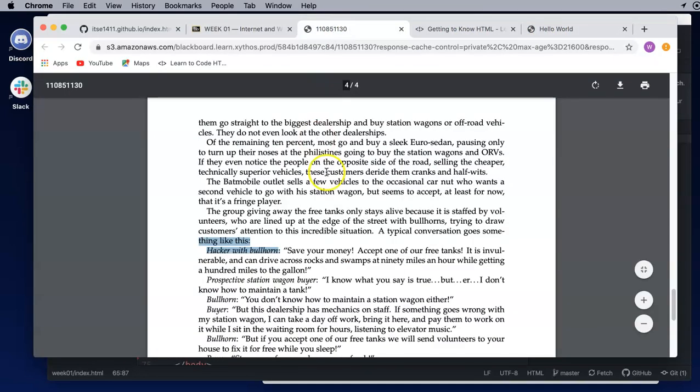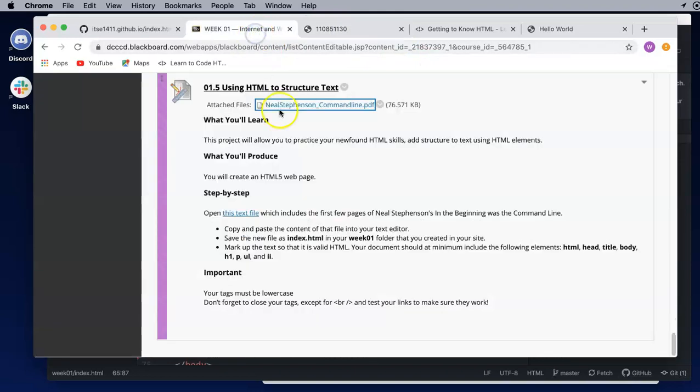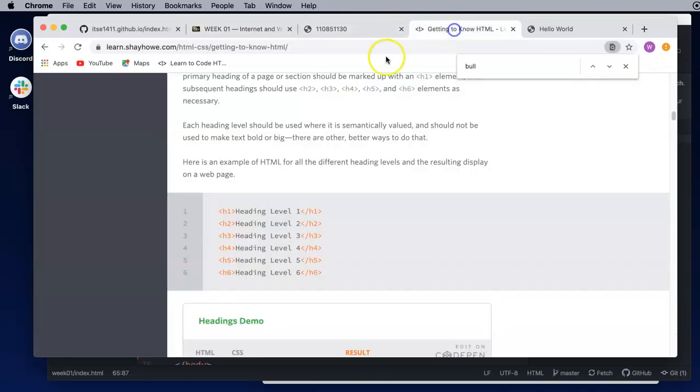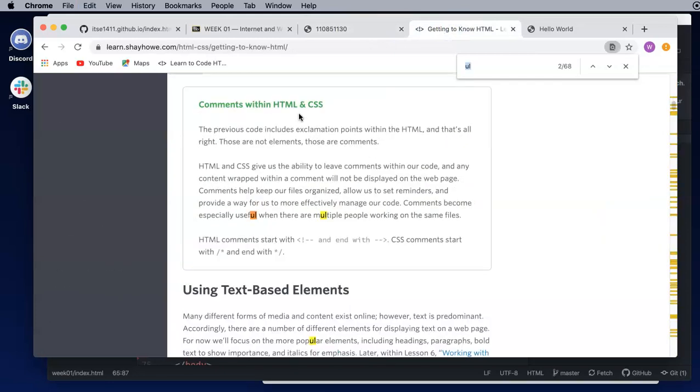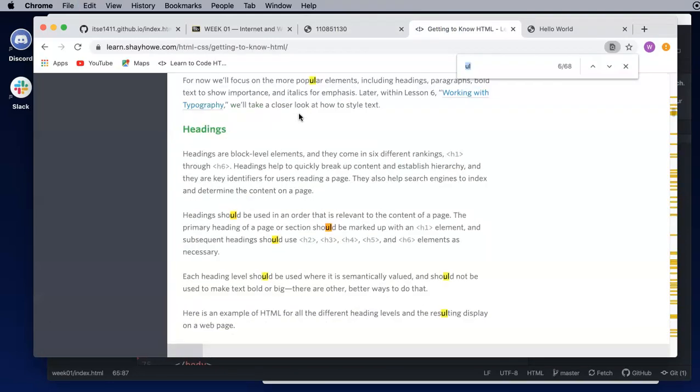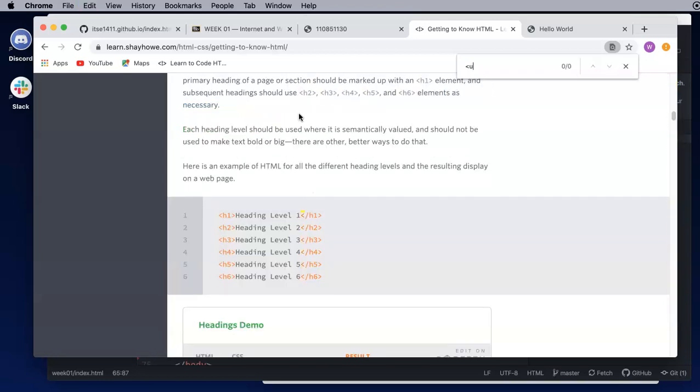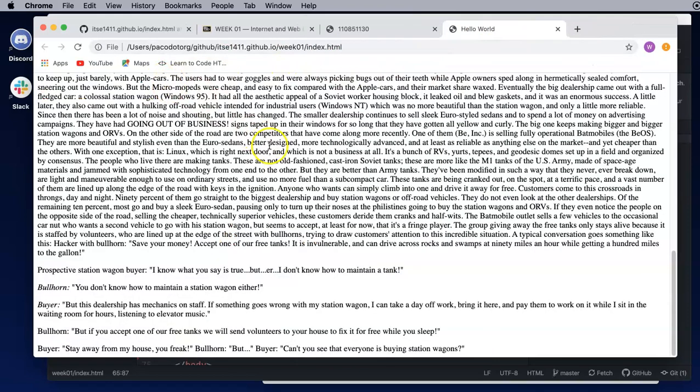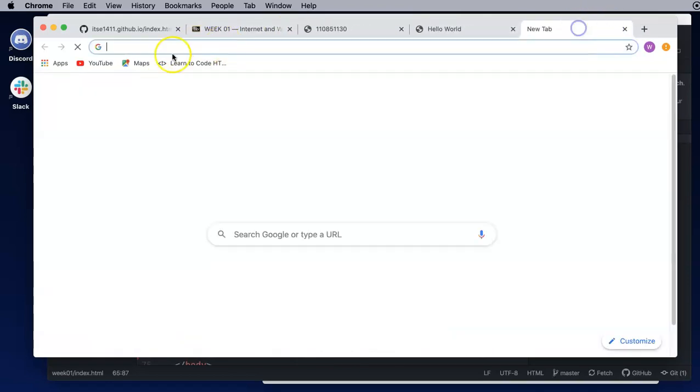This page right here. Now the assignment tells you that you need to have, we already added an H1, we have paragraphs, but what about UL and LI? Let's see if we can find UL here, just to see what lesson it's in. It's not on lesson 2, would that be on lesson 1?